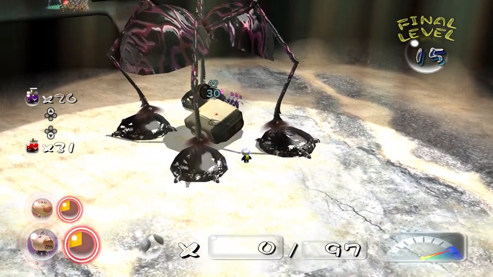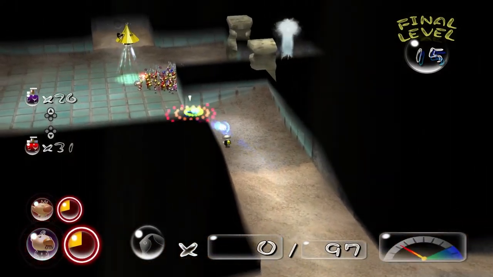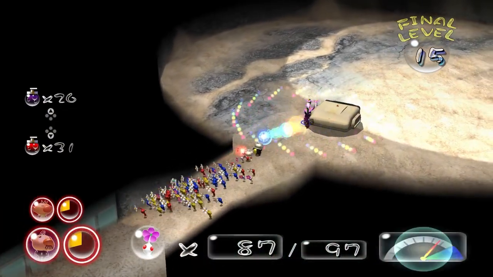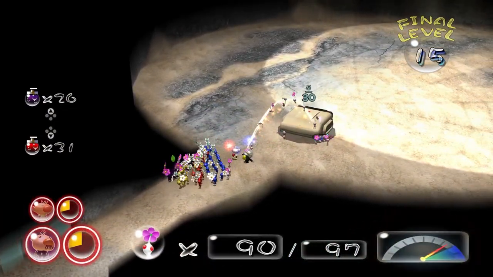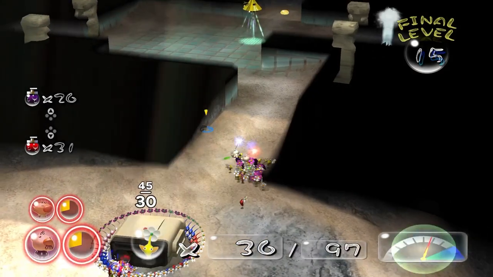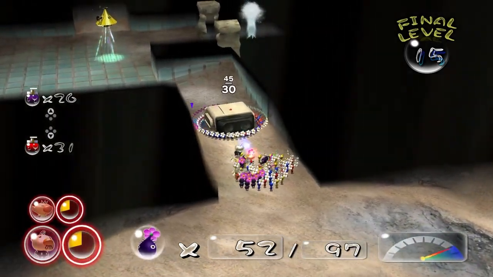And then we get this thing. You recognize it, don't you? Well, we'll find out what it truly is when we take it back to the ship. I'm just gonna swarm it like that. Should get it faster. Oh, got my fingers.